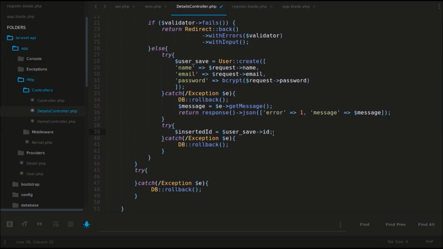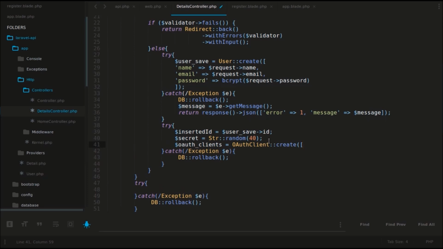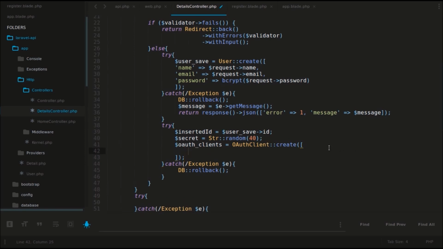So first we need to get a secret. I'll create a new secret using the string random function, and I'll create a 40 characters secret. So this will create the secret for us. And next we need to use this auth clients create function again here, as we have used with the user model.